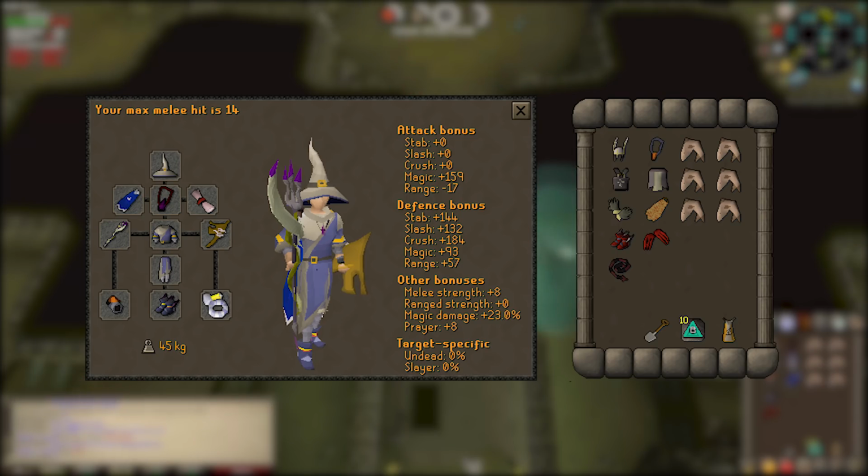I also have a spade to get into the crypts, Barrows teleports to quickly return, and a construction cape which takes me to my house so I can use my rejuvenation pool. Obviously, if you don't have 99 construction, you will want to replace the cape with house teleport tabs.